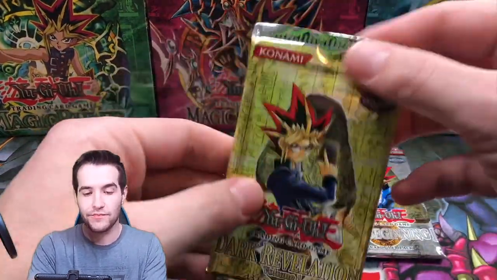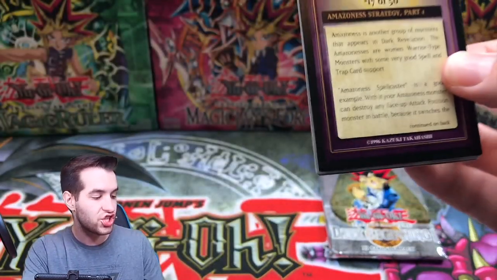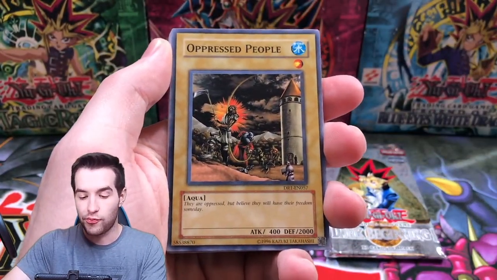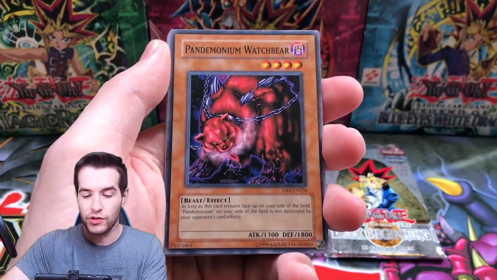All right, two more packs. Dark Revelation 1. Don't even know what we want from here besides Exodia Necros. Hopefully something will shock us and just appear. Tip card number 17. The Oppressed People with 2,000 defense. Man, you got to be careful. Those Oppressed People are pretty strong.